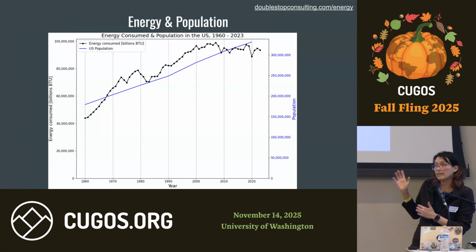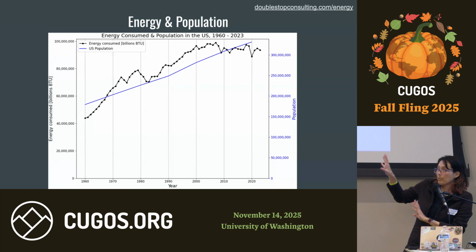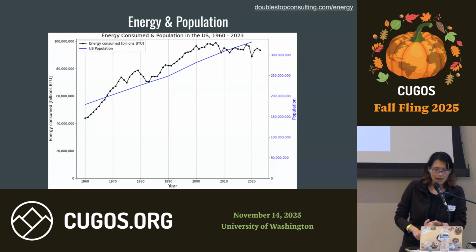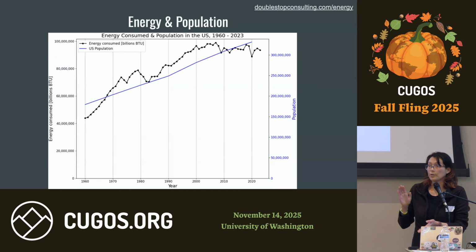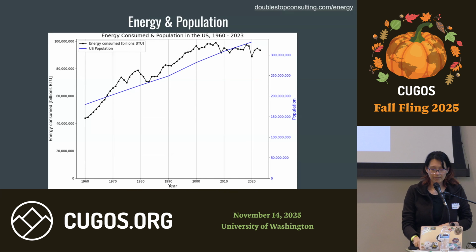So we can plot up the data in aggregate. I'm showing in blue the population, which is consistently increasing. It's going up and to the right. And we also see the yearly energy consumption across the entire US. One thing I'll point out is you see a bunch of dips. These dips tend to correspond to times of economic recessions. There's a big one around the late 1970s, early 80s. That's the energy crisis. You can see the dot-com bust in this, you can see the Great Recession in this, and you can see that little bump towards the end there, that's COVID, right?